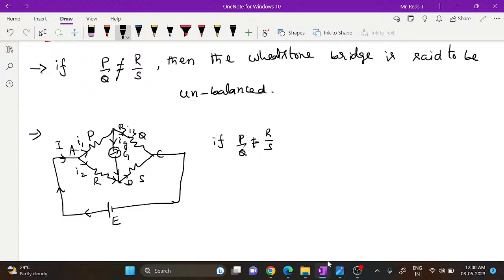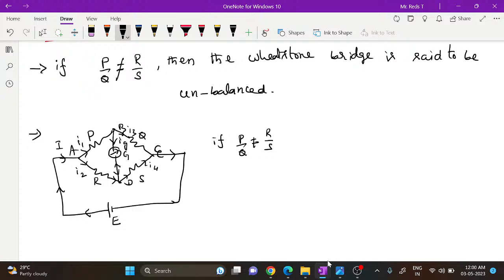Otherwise, here I2 comes and divides into this. You have to take it that Ig may flow from D to B also. There is a possibility of current passing from D to B. Then that current coming from D to B will combine with I1 and flow as I3, and this flows here as I4. I3 and I4 combine and give the total current like this. This is point C. So how to find the direction of flow of current in an unbalanced Wheatstone bridge is the question now. Okay, so write down the heading.